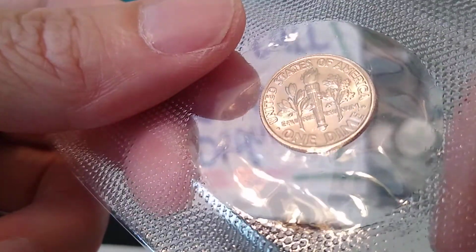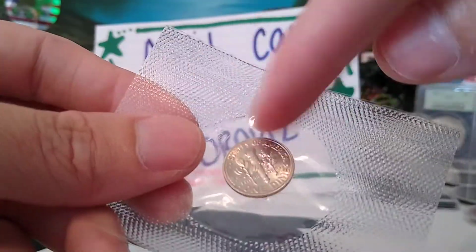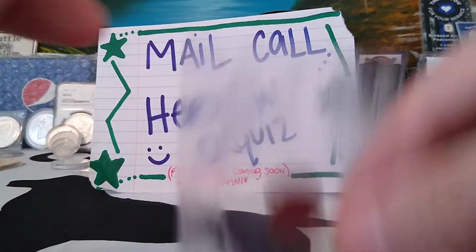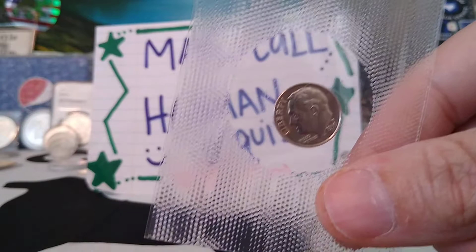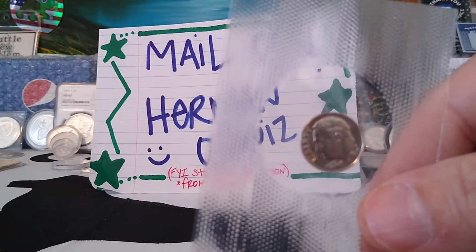This baby is uncirculated. Y'all know where this is going. She's going to go get graded. She's going to get slabbed. Might add a little more value to it. Might take a little more money to put behind it, but you know what? We're going to get her slabbed out, and we're going to get her put up.